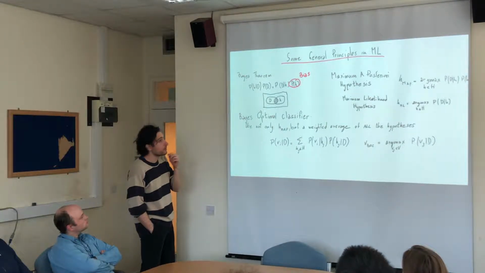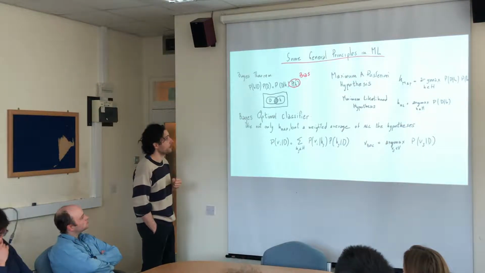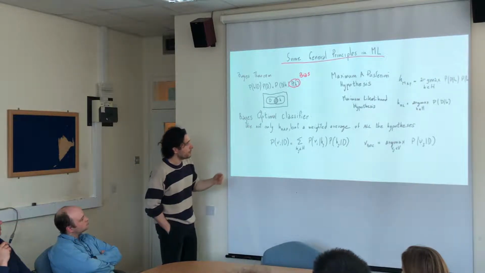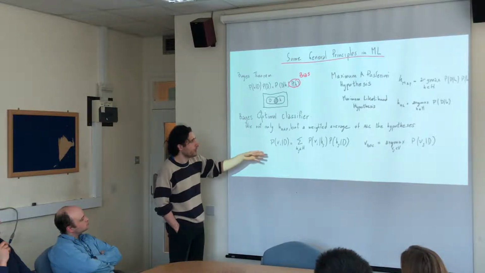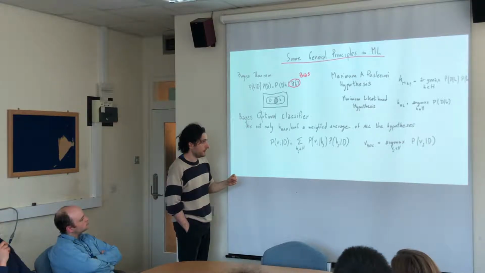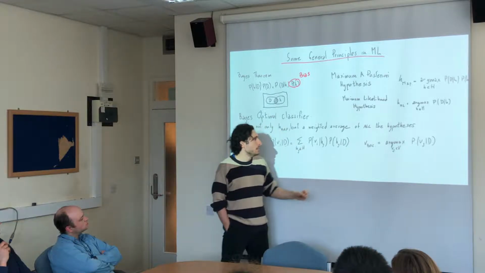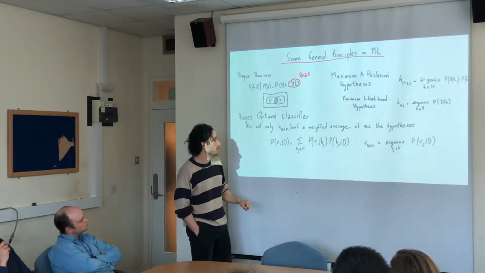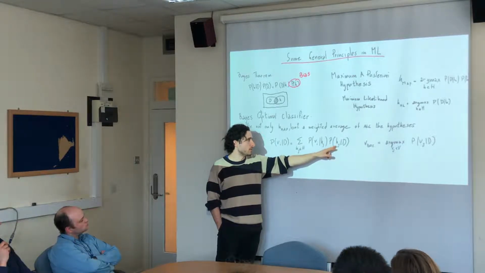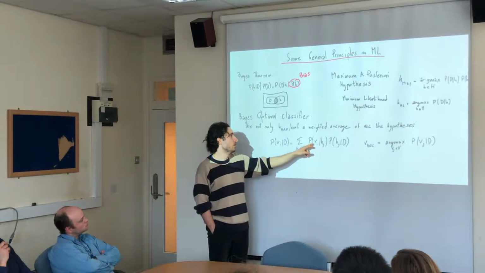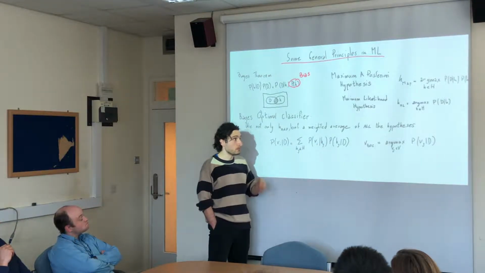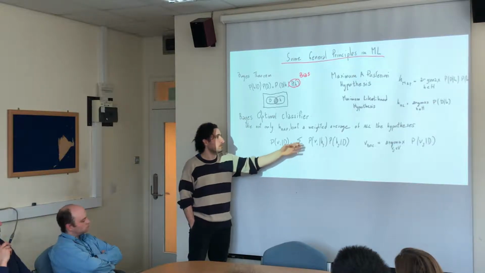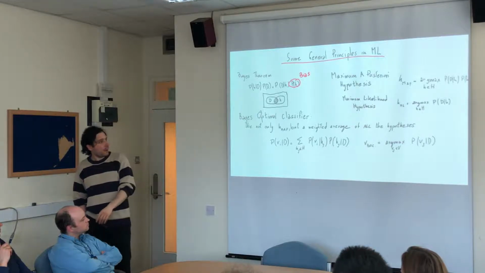An interesting concept to talk about is the so-called Bayes optimal classifier, which doesn't use only the hypothesis which is the most probable a posteriori, but basically it uses all the hypotheses, and the classification that is given is the one that comes from this computation. So we sum over all the hypotheses: this is the probability of the hypothesis J given the data, and this is the probability of the classification given that hypothesis. Using this is pretty complex because we need to evaluate all the hypotheses. But it's somehow interesting.